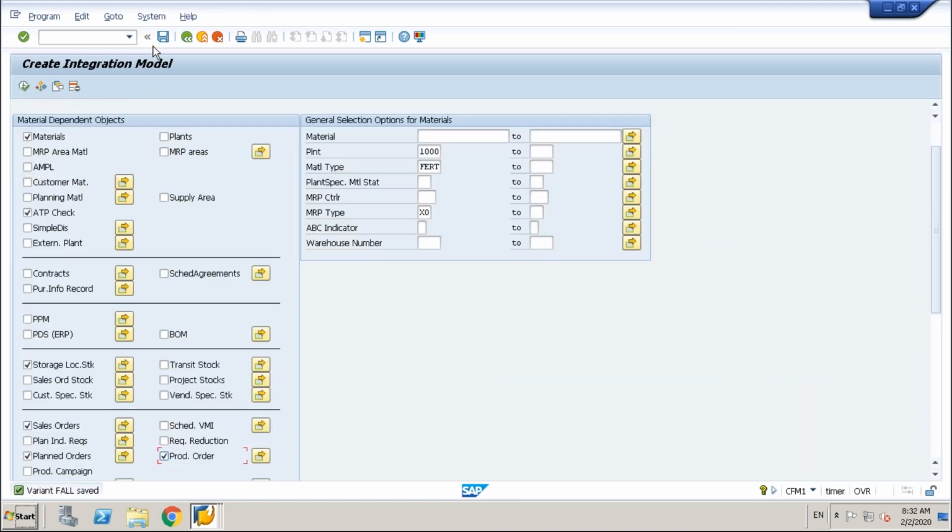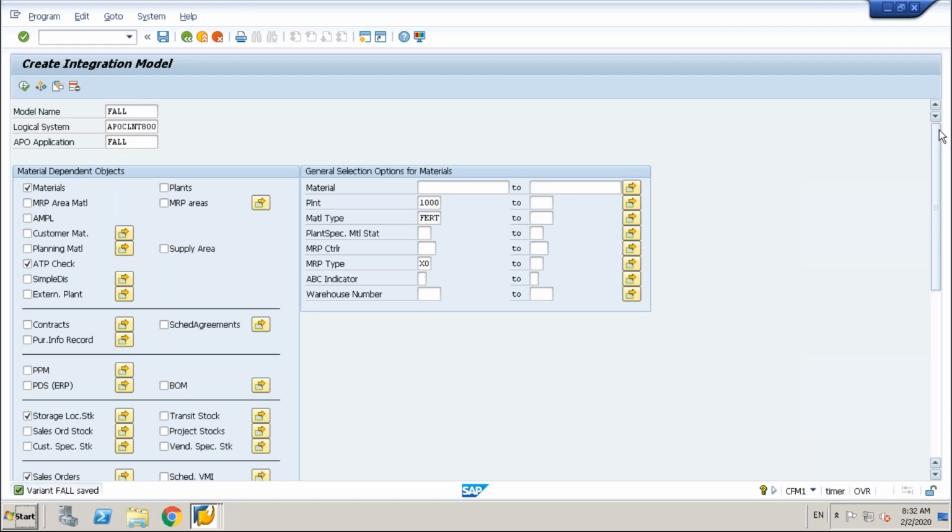A question here, because the materials and plants are not altered on a daily basis, do we still need to transfer them on a daily basis? Yeah, because of the repetition. Go ahead, please. See, you're not sending it once again. This is only a selection. So today you have, say, 100 products.